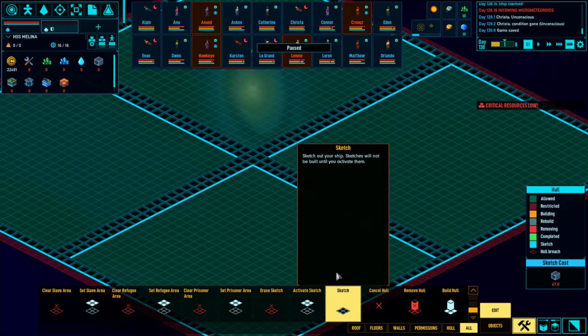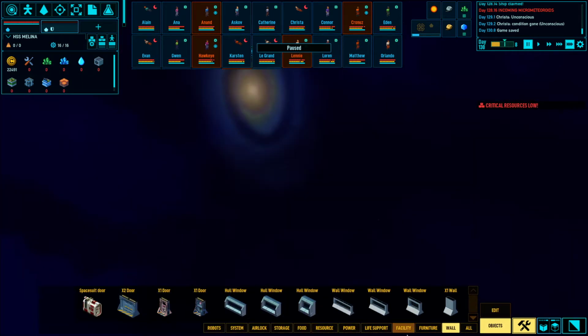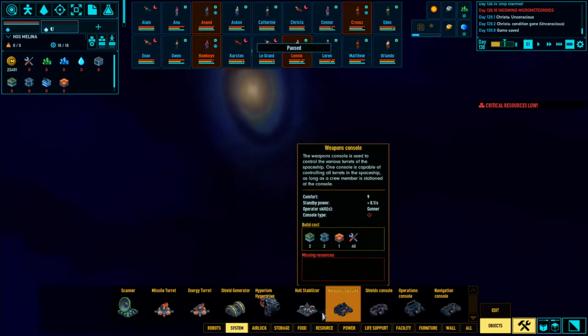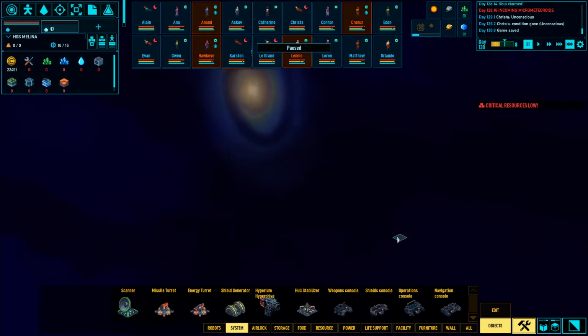Looking at the essential things that we need for a new ship, let's take a look at what they are and how much they cost. So we're going to need a hull stabilizer. That's going to cost 4 infra blocks, 2 tech blocks, 2 energy blocks, some tools, and some system points. It's also like a 3x4 area in terms of its footprint here.